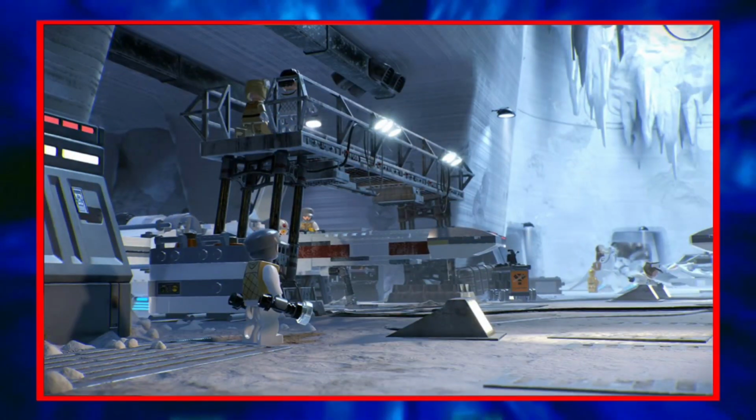Here you can clearly see that this is the Echo base from The Empire Strikes Back on Hoth. You can see multiple different versions of a Rebel Hoth trooper, you can see a Tauntaun, C-3PO, a fur coat Han Solo, either Luke Skywalker or some sort of rebel fighter getting into an X-Wing, and you can see Hoth Leia on top with a Hoth commander overlooking the entire hangar. In the corner you can also see a snowspeeder, and what looks to be the head of a second X-Wing across from the first one that we can clearly see.